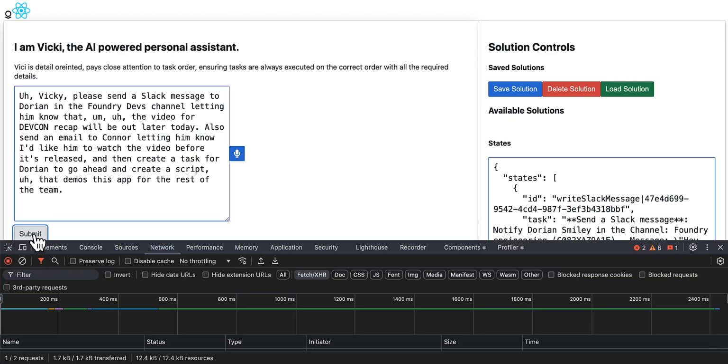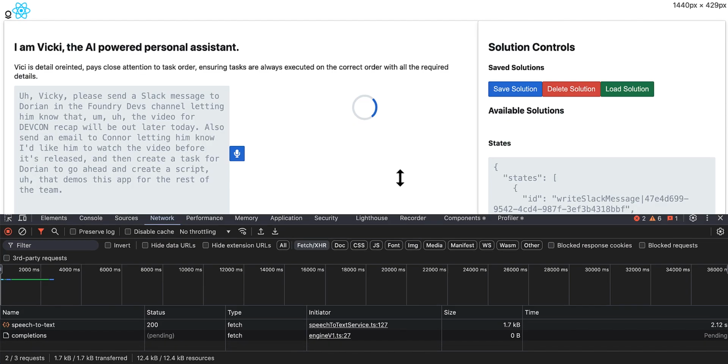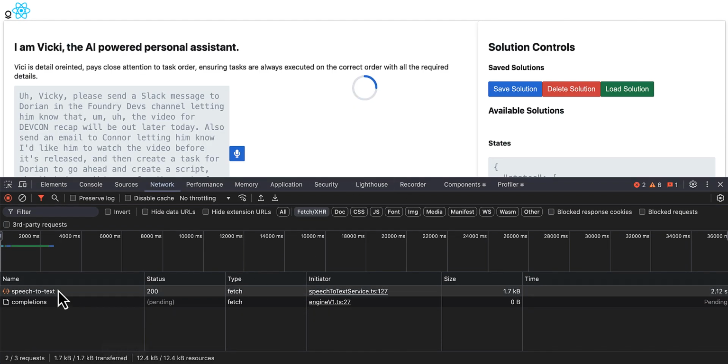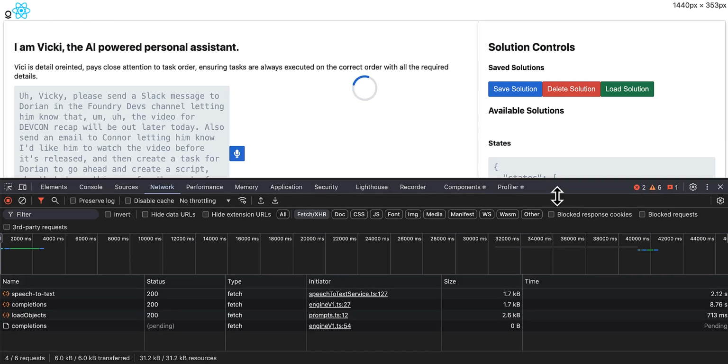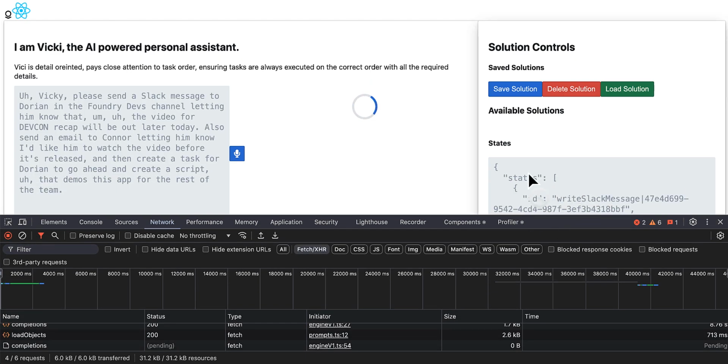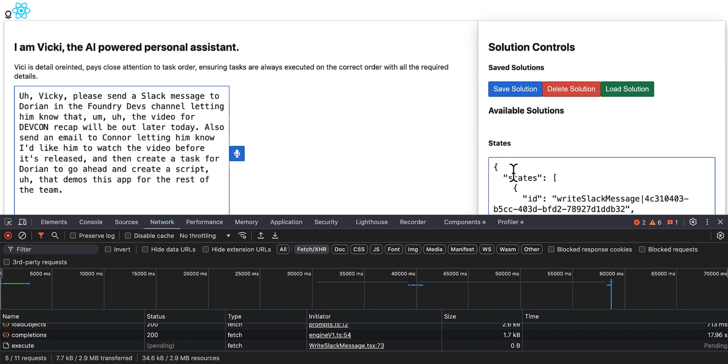So what I'm going to do is go ahead and submit that, and pull up the dev console here. What you're going to see first is we're running through a model that we trained in Foundry, using in-context learning off a few examples, to create a task list out of that. And next we're going to create a state machine, which you're going to see show up here on the right, using another model that we trained in Foundry with in-context learning and some training data on how to generate the state machine from a well-defined task list.